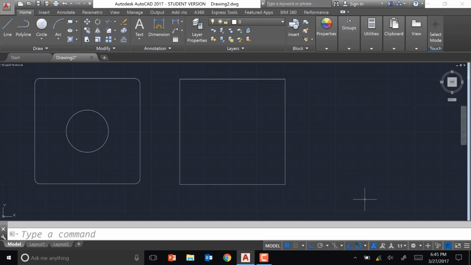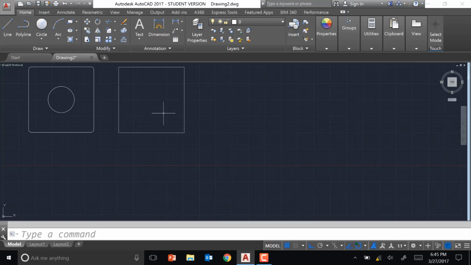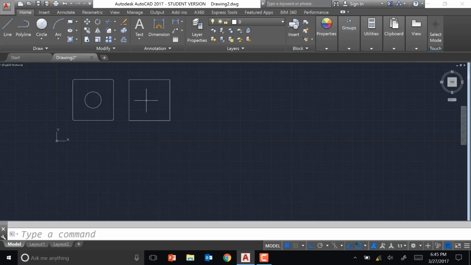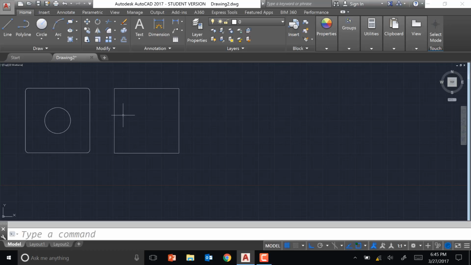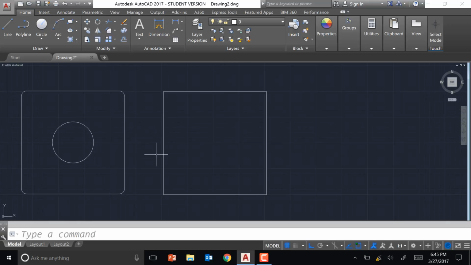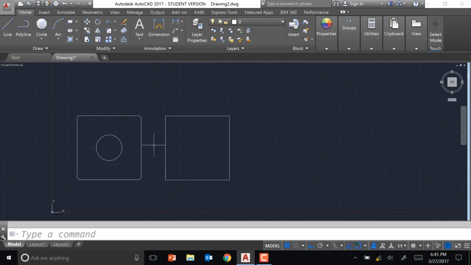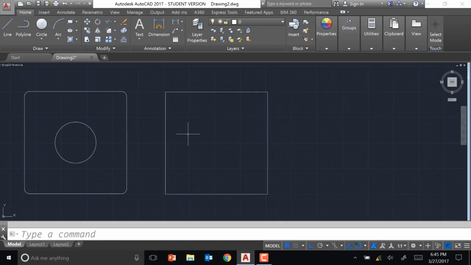The next thing I'd like to do, moving on in my drawing, is locate, oops, I zoomed, I accidentally hit the mouse roller ball. So a quick navigation tip: if I use the mouse roller ball, it'll zoom to the mouse, and if I click down on the roller ball, it will pan. So I can zoom in and pan to get it back, in or out, and then if I click down, I can pan. So let's go back in there, and then I'll pan it over so I keep the right location. So that's one way to zoom in and out. We'll talk a little bit more about zoom in some upcoming videos.